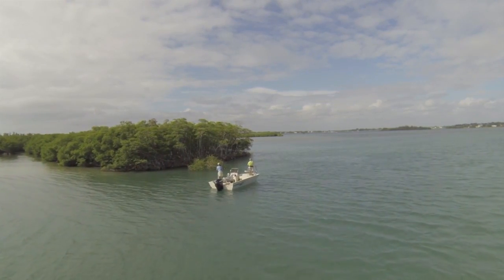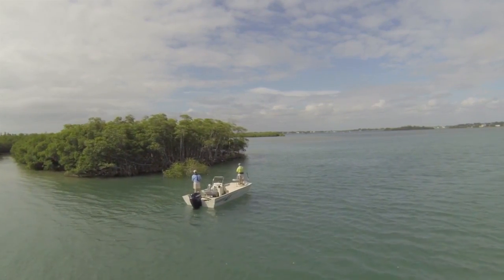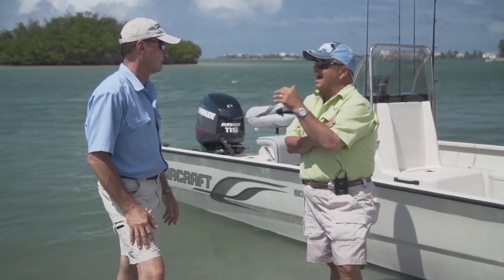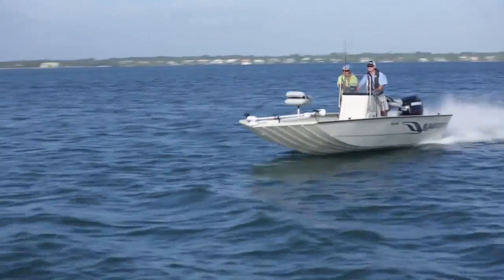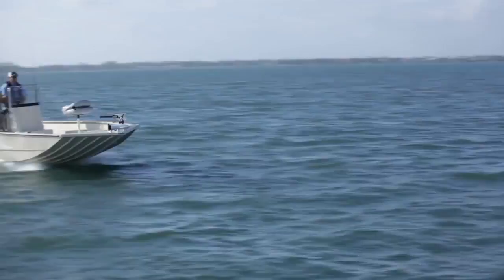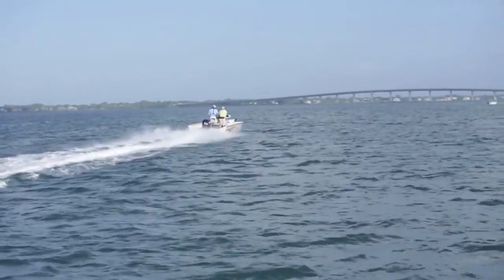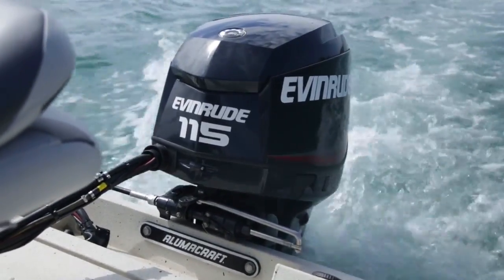Rick, I know you spent a lot of time on this boat today, and being a 20-foot boat, some people might think a 115 is a little bit light. Hold on a minute, Skippy. I just ran across a choppy bay with that 115 doing 45 miles an hour comfortably. No, sir. It's aluminum, Dave. It weighs less. It takes less to push it.